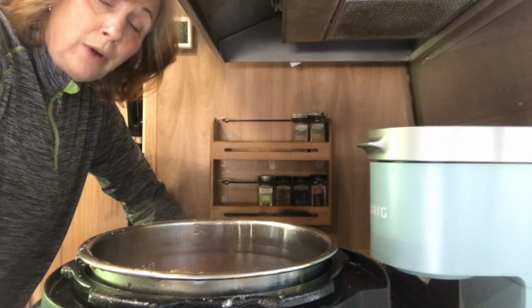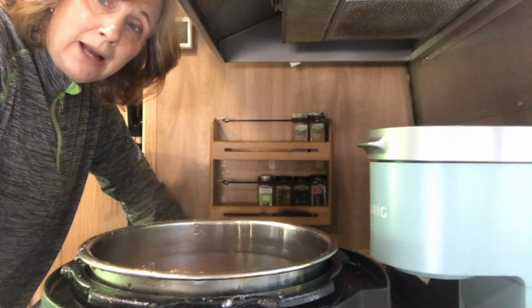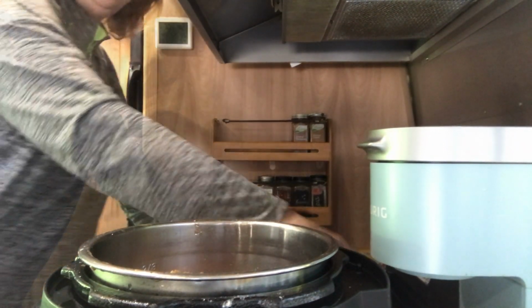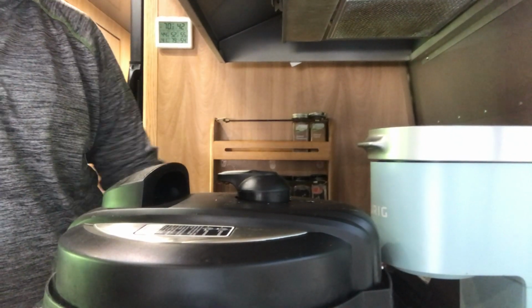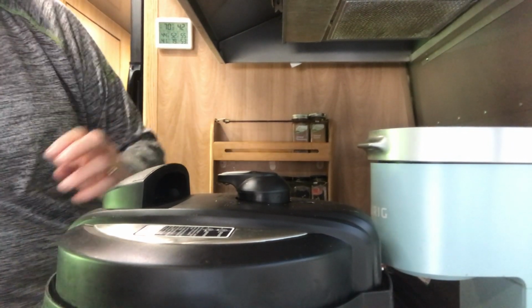But because you do have to wait for it to come back to pressure, it doesn't take as long, but you do have to wait for it to come back to pressure once you put the lid back on when you add your potatoes and carrots. But I think that step is worth it. Put it on. Make sure it's on sealing. It is. Now I'm going to pressure cook it.